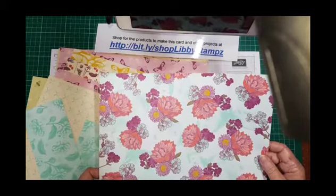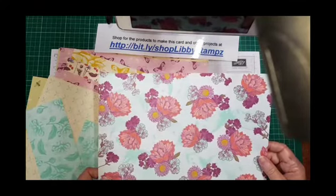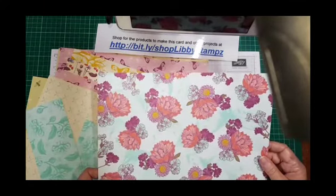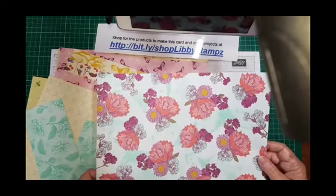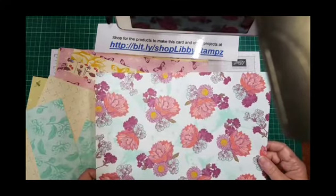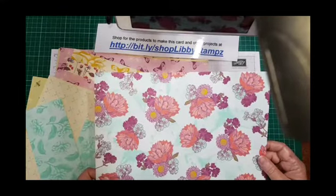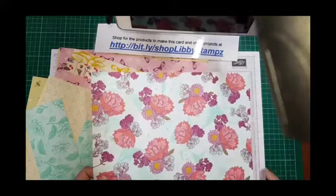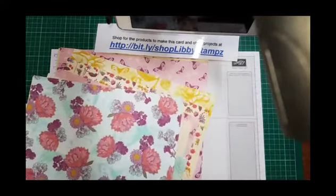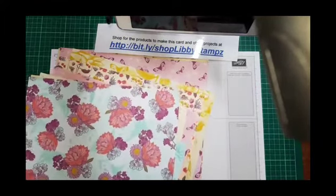Leslie doesn't like fussy cutting. I find it quite relaxing. Some people don't like it, and I understand that. It's not for everybody. And sometimes it's quite difficult. But, yeah, I fussy cut the whole sheet. So, anyway, they're the papers.